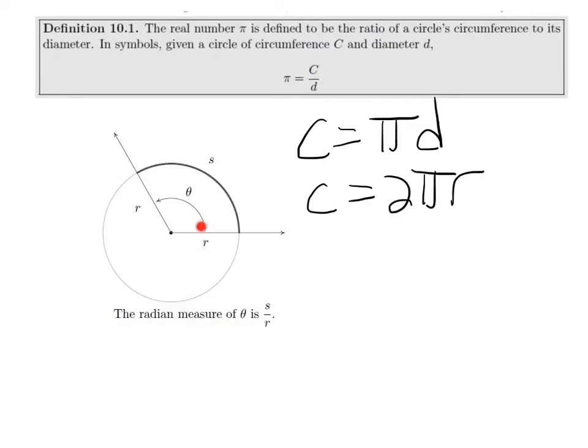Now the radian measure, when we're measuring, here's theta, we have a radius, this is called the arc length, and it's denoted s. Not a Greek letter, it's a distance. And we have theta equals s over r. This is starting to get us into radian measure.